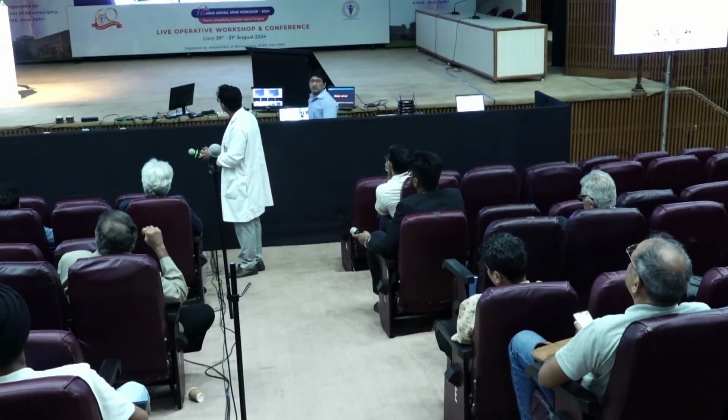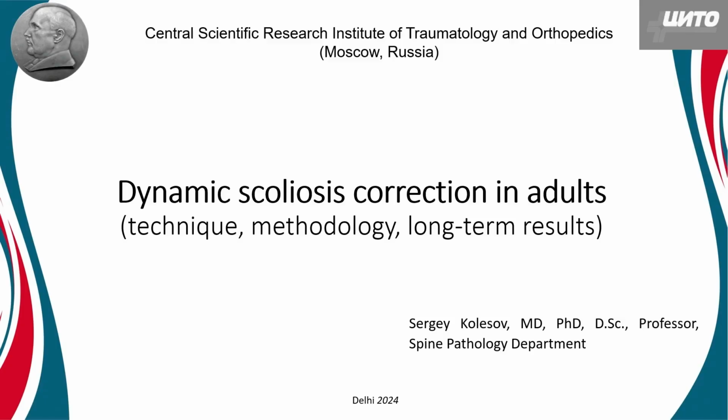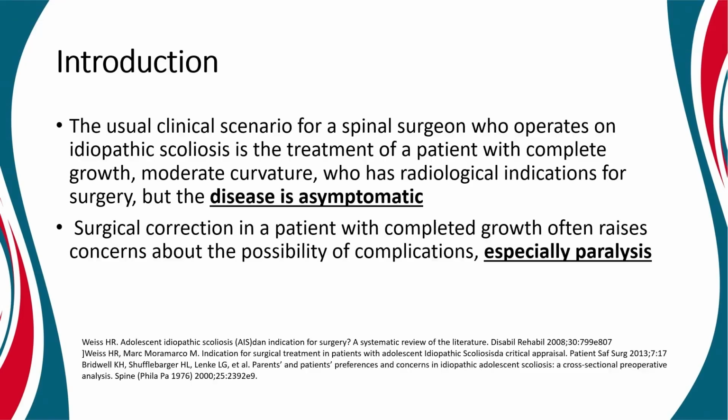I want to make a short presentation about the technique, methodology, and long-term results of dynamic correction of scoliosis in adults. A usual clinical scenario for a spinal surgeon who operates on idiopathic scoliosis is the treatment of patients with complete growth and moderate curvature who have radiological indications for surgery, but the disease is asymptomatic: no pain, only deformity.